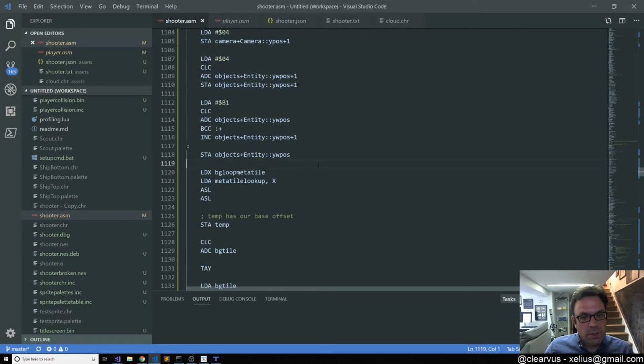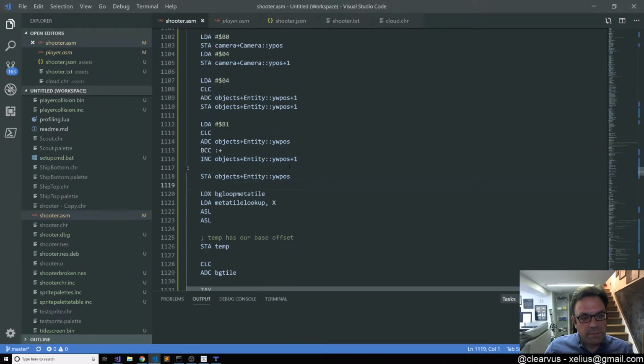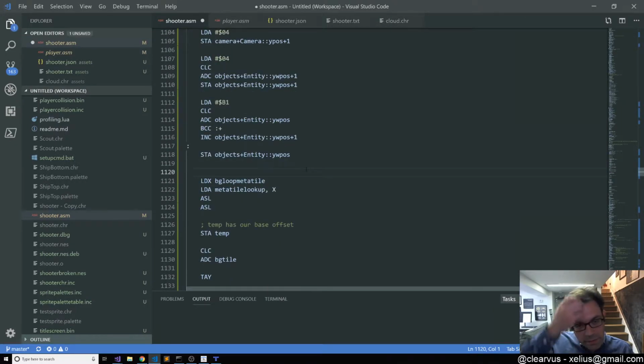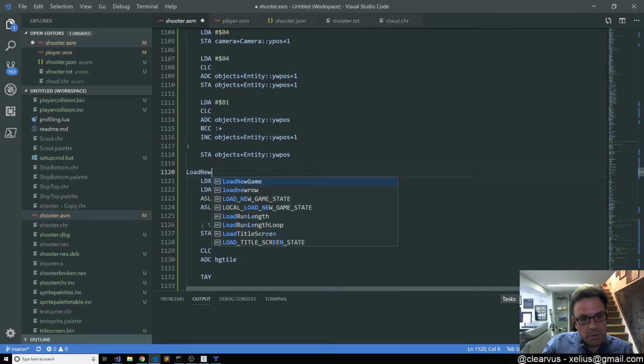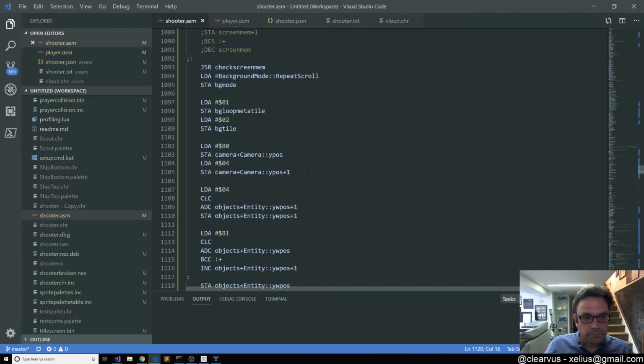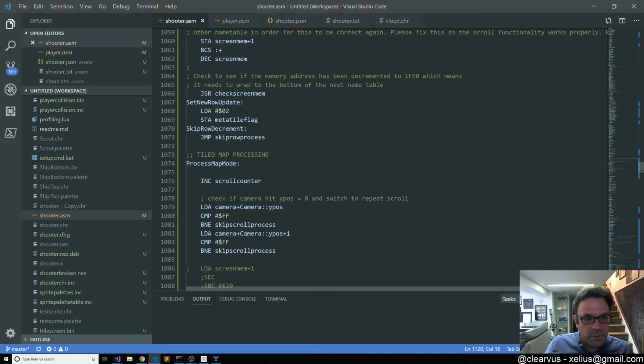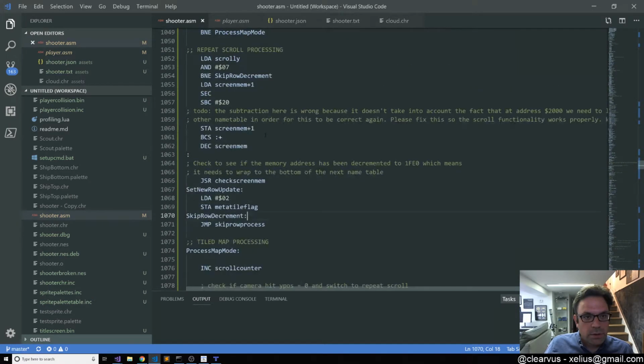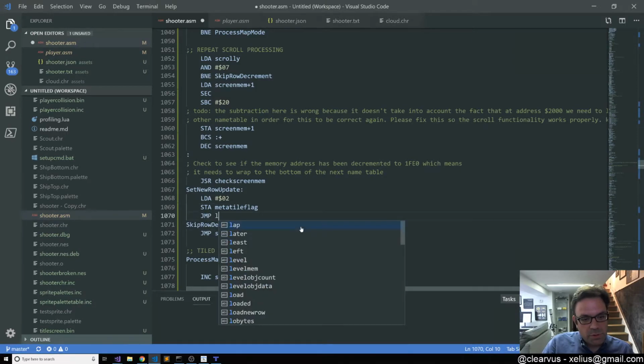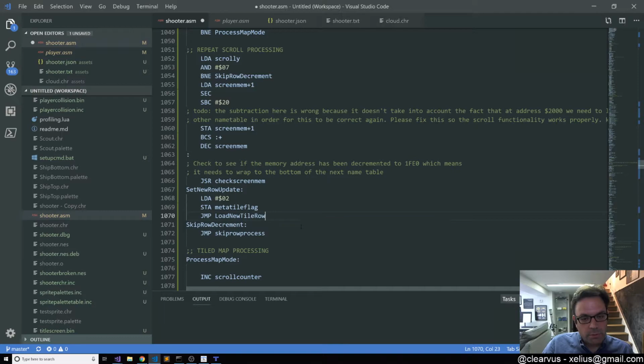Let's see. So we don't need to do any of this stuff, but we do need to do this. So we could call this part here load new tile row. And basically what we would need to do here is, let's skip row decrement. So then this needs to go to load new tile row, right?